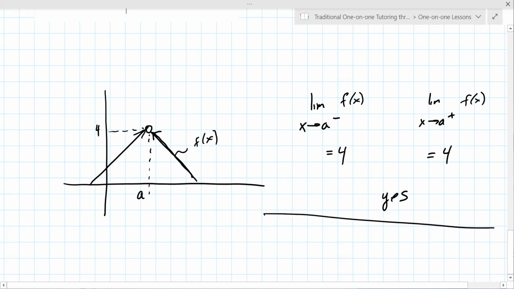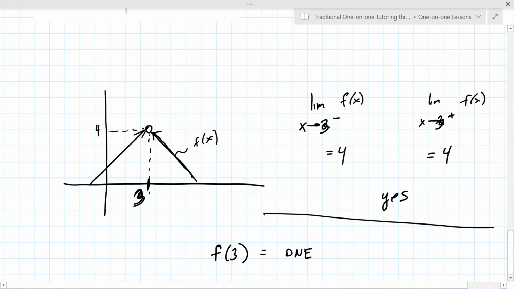Now a different question, but I could ask you, let me just make this 3, because maybe you'll look at this later and it'll be confusing. What is f of 3? Meaning, what is the output when x is 3? There is no output. It does not exist. But the limit exists. That's kind of awkward, uncomfortable. It's like, what do you mean it doesn't exist? Well, there's nothing there. I liken it to approaching a river and there's no bridge. You can see each other, but you can't get across.